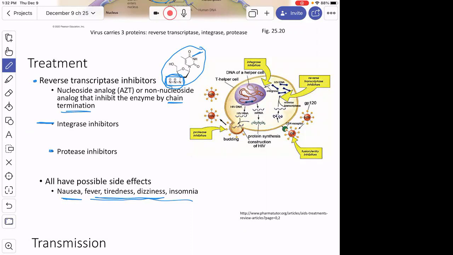So why is it critical to have a 3' hydroxyl group? That's where the new nucleotide adds on, right? So there's another phosphate up here, right? And that's added on to the 3' hydroxyl group of the next base. Okay, so good question. Okay, so lots of side effects, but people are living a lot longer with HIV now, and we'll talk about that in just a second.